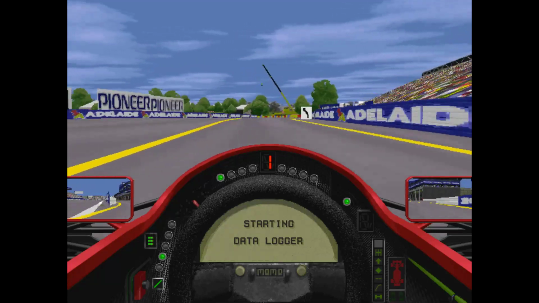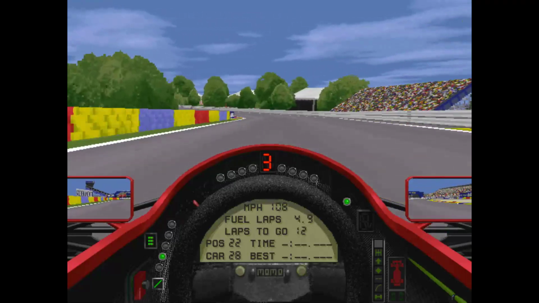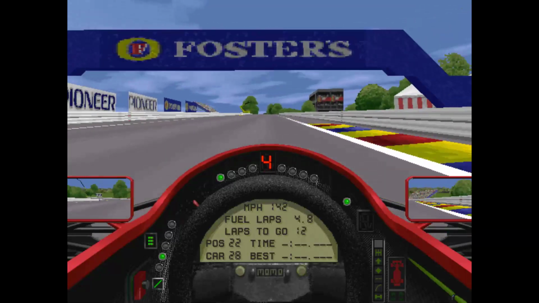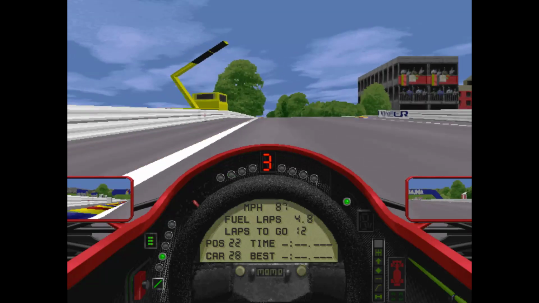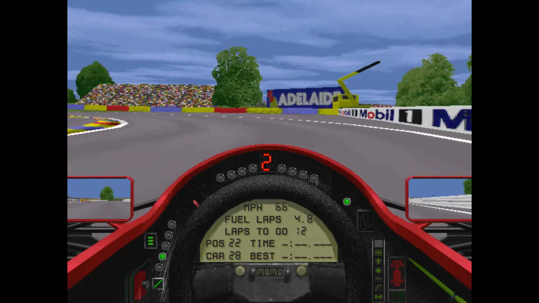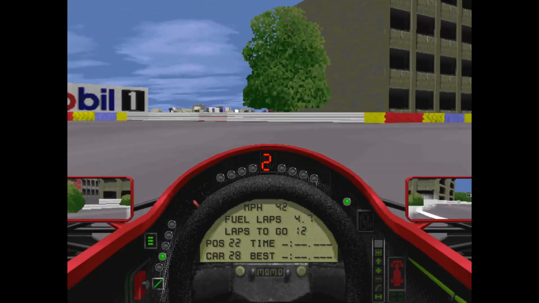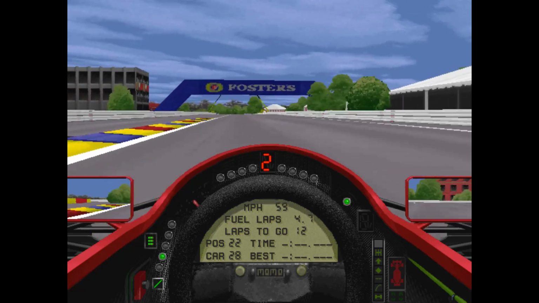Alright, and we'll try to just put together some laps. We're going to have to feel this throttle change. See if we can be more successful without spinning out every corner. Still have to try not to run wide.